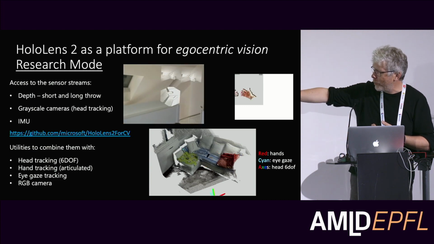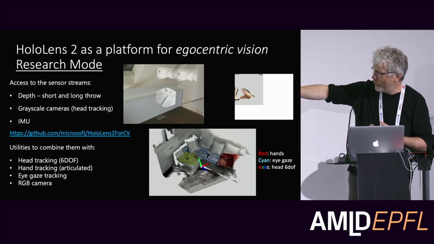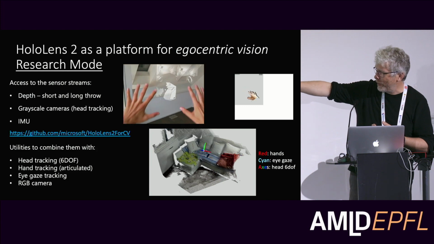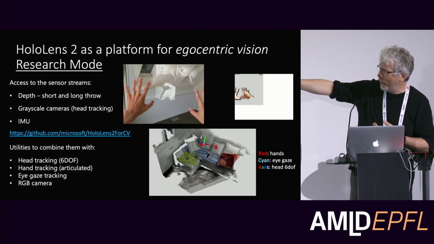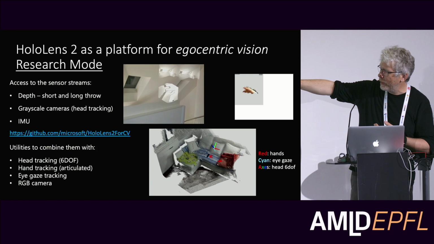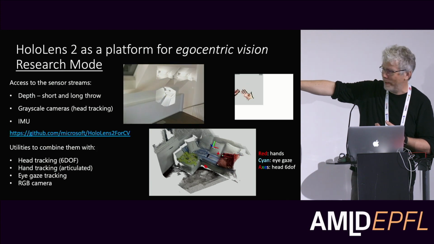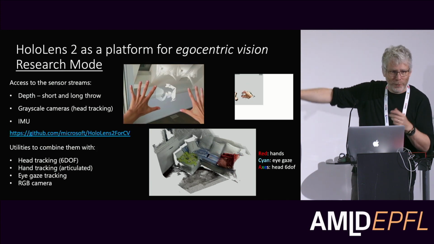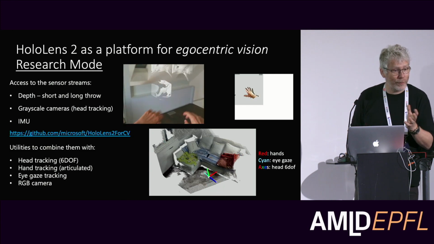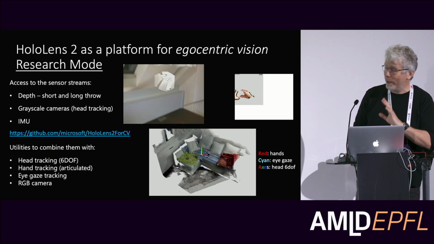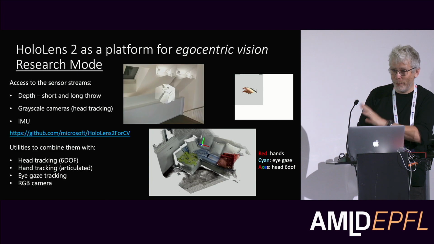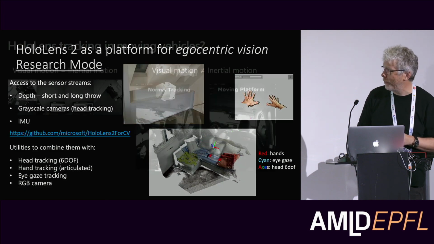And at the bottom, you see an illustration of having integrated all the data, and then you see the head motion, which is this coordinate system that's flying around, as well as the cyan bar, and the dot is the eye gaze, and then you see the hands also being visualized. So all of this is visualized in the same coordinate system, right? So you can imagine in egocentric computer vision that using this platform can be really quite useful.